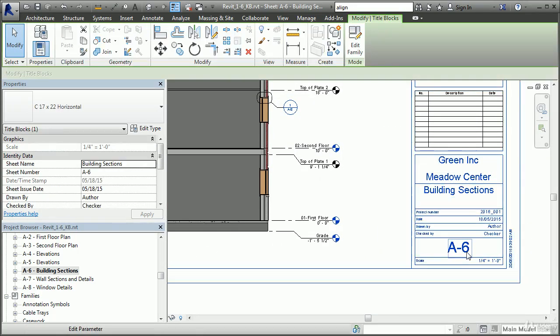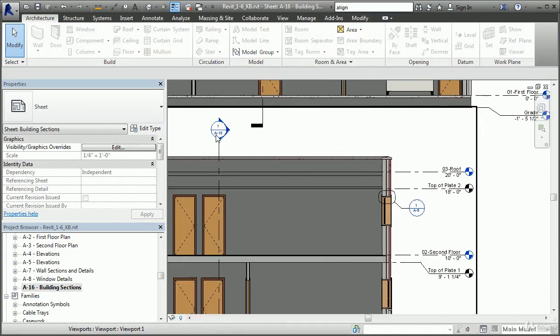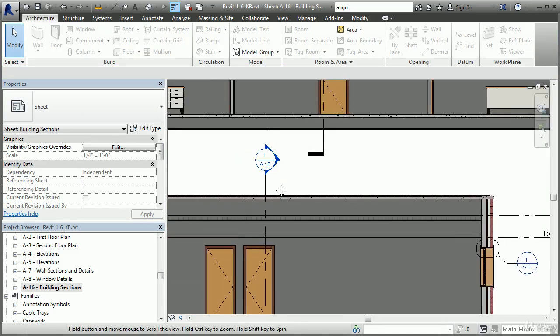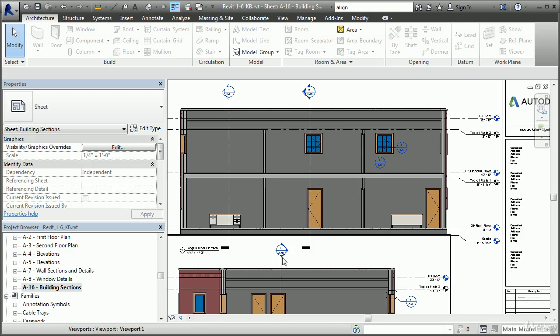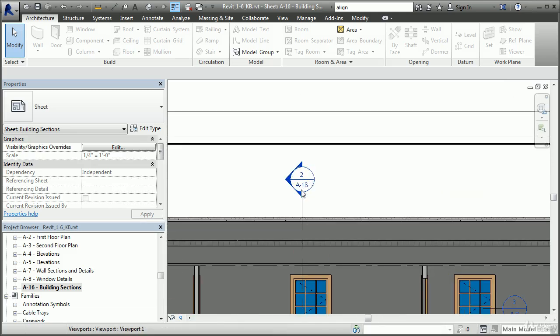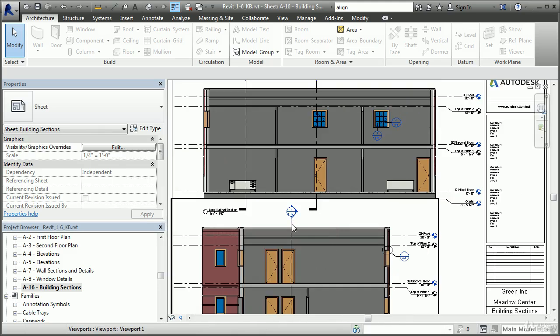And if I change this sheet number by coming in here and I double click and change that from an A6 to an A16, first of all it's going to reorganize the numbering and move that sheet down to the bottom. But if I go back to my views now, we can see even here right away that this second view, number 1, that's being noted in this section, has now referenced sheet A16. This view as well, which is referencing the view below, the lower section, is on A16.